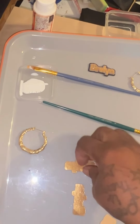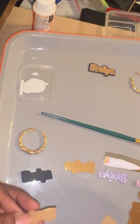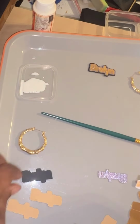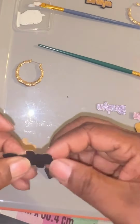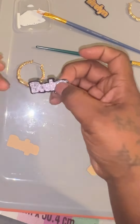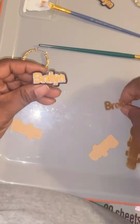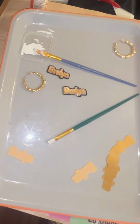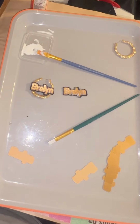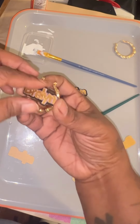Okay, so let's do the other side. Let's take this here. Just like that. Okay, so we're gonna let that one dry, but this is just what this is supposed to look like after we get it glued and we're gonna seal this a little bit more. It's supposed to look just like this.